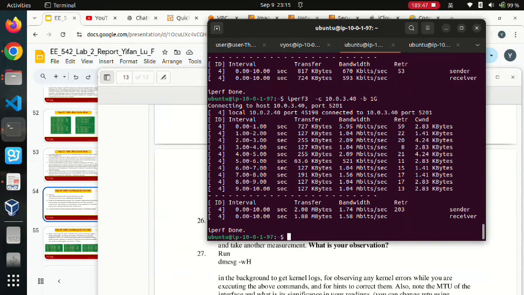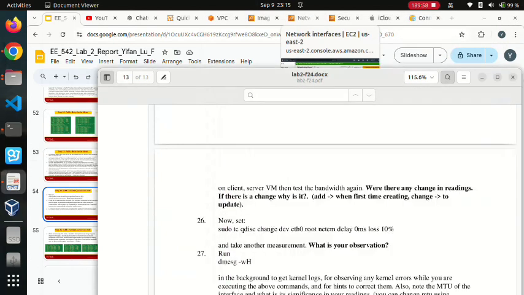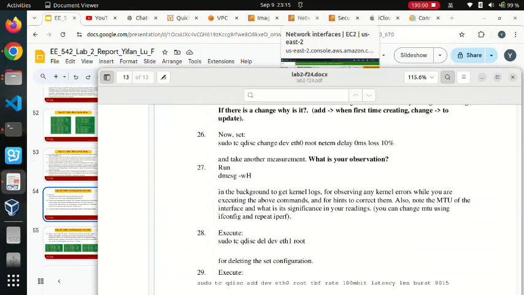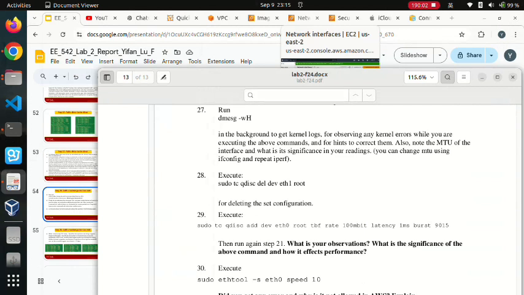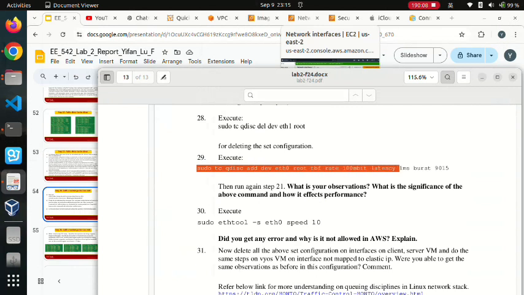After it detected the retransferred packet, it will slow down. Okay, and for this one, it will delete any kind of setting.